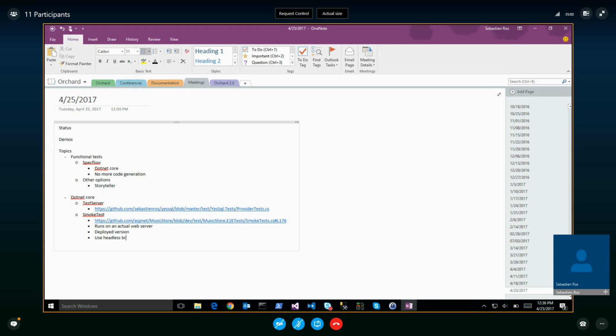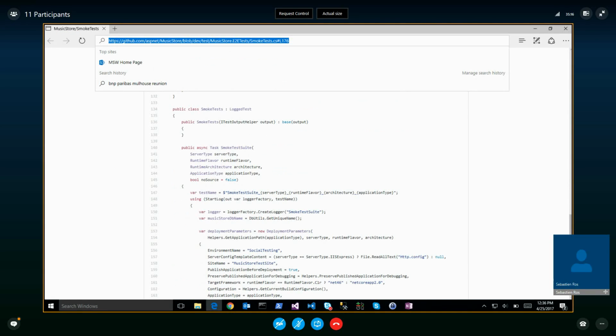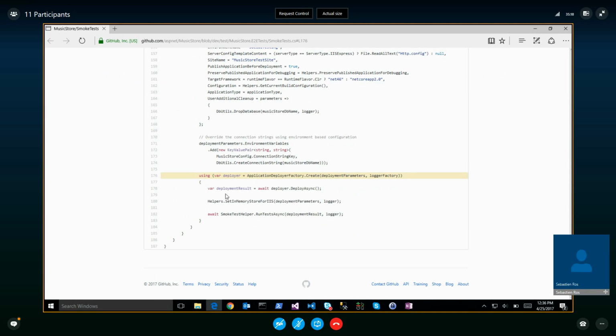Funny enough, if you put a breakpoint in between the using statement, you can load up your browser and browse straight to the website and do everything that you can on a normal site, and then at the end it will tear it down. Sure. Or you can just call your unit test here. Yeah, they do that in RunTestAsync. Okay. And this test could launch a web browser and run everything.